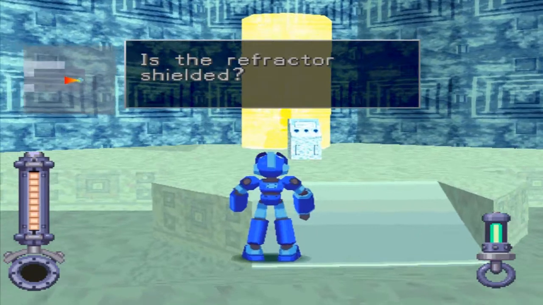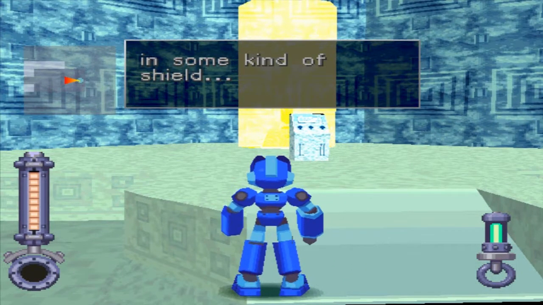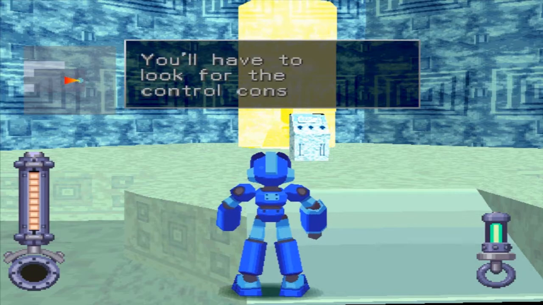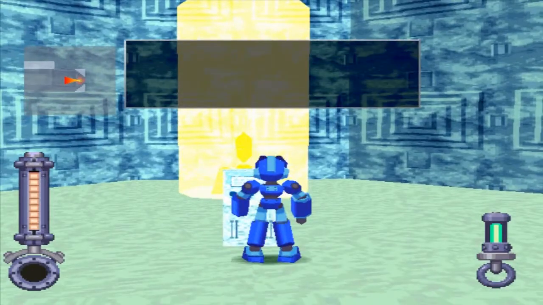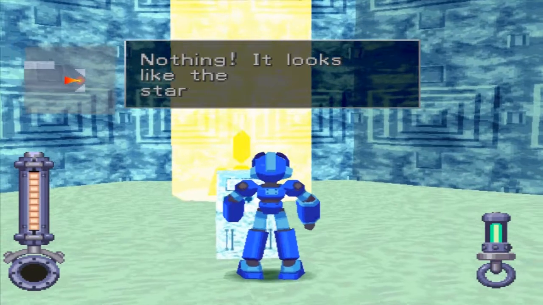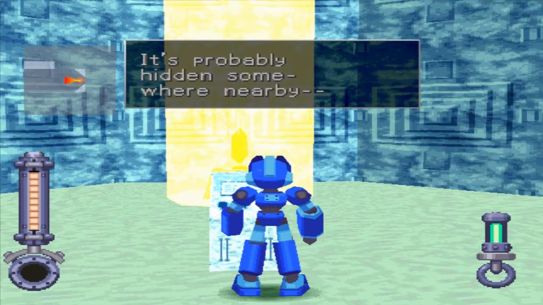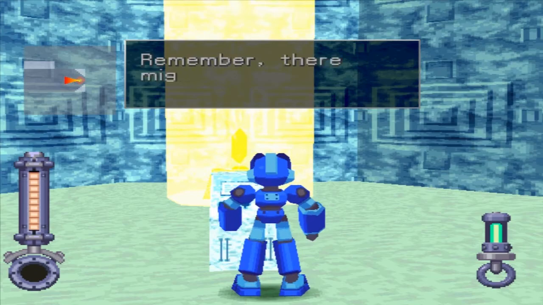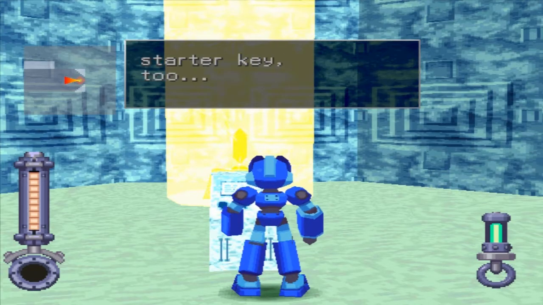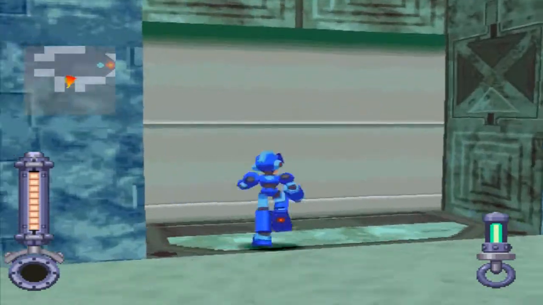Is the refractor shielded? Most high-level refractors are protected in some kind of shield. You'll have to look for the control console and deactivate the shield. Nothing? It looks like the starter's missing. Probably hidden somewhere nearby. You'll have to find it. Remember, there might be more than one starter key, too. All right.